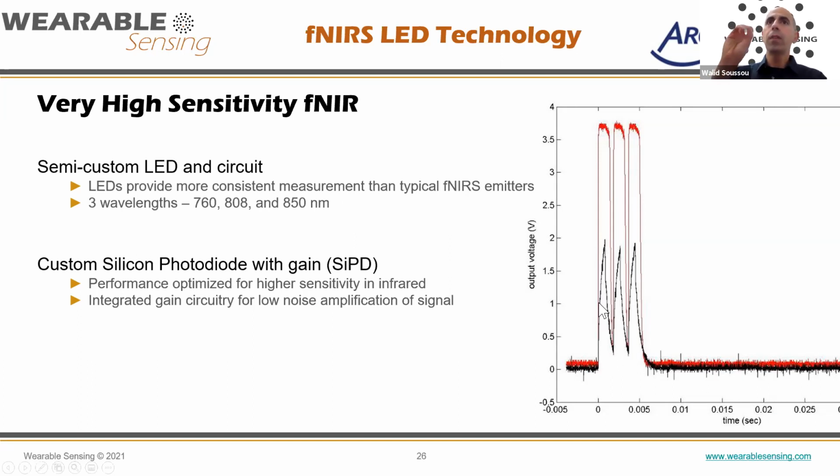When you're doing fNIR, you're flashing the LED at three different frequencies: one below the isospecific point, one at the isospecific point, and one above. You flash them pretty quickly so that you get several measurement points pretty close to each other, so you can solve these Beer-Lambert equations we talked about. A typical LED would be the one illustrated in black. Because it flashes, by the time it heats up and then cools off, you get these sort of spikes, and they don't reach very high. Whereas their LEDs are very bright, very fast, stay stable, and then go back down.